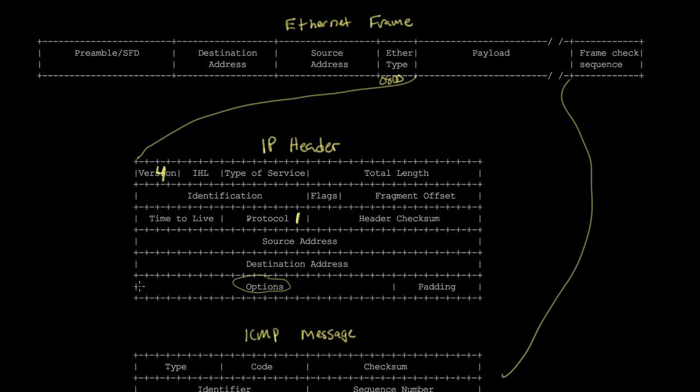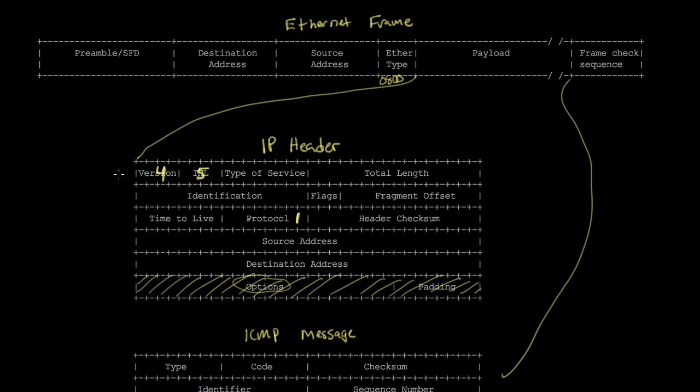But in practice, you will probably never see, or almost never see, an IP packet with any kind of options in the header. It's very rare to see that these days. They were sort of added to the protocol very early on, but it turned out it wasn't very useful. So you almost never see that. And so the header length is always, or almost always, going to be 5. And what that means is there's 5 words, 32-bit words.